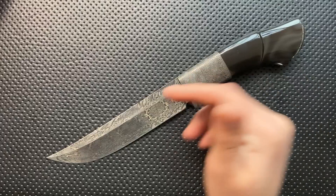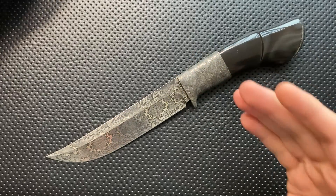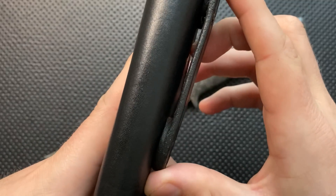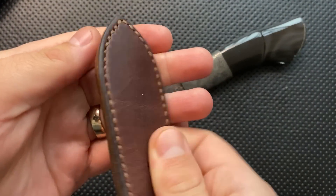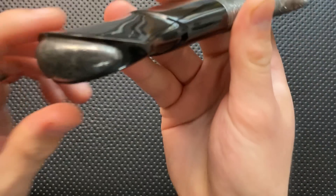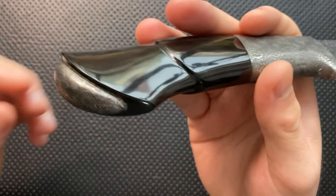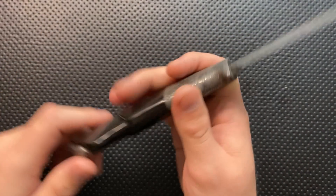So all of that is the good — it's a very nice tool with great fit and finish, a beautiful Damascus blade as well as bolster and pommel, a beautiful handle that is way more complex than it initially seems, a very nice sheath, and each piece is one of a kind. There are some downsides though. The sheath is a little tight on the belt — there's one leather loop and it fought me a little bit getting it on there, though I was able to manage. There is also a little bit of what looks like glue or epoxy right around the edge of the pommel — it could be polished residue built up in there. You can't really see it unless you're looking closely, but it's definitely an area where they could have controlled it a little bit more.